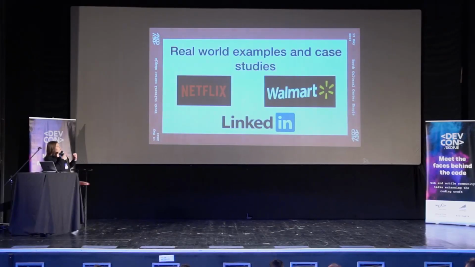But what are some companies that have used and successfully implemented them? Netflix, Walmart, and LinkedIn. More specifically, Netflix has an enormous number of requests from millions of users over some period of time. And how they have handled this is by using concurrency in Node.js. Also, they have used some best practices to implement this.